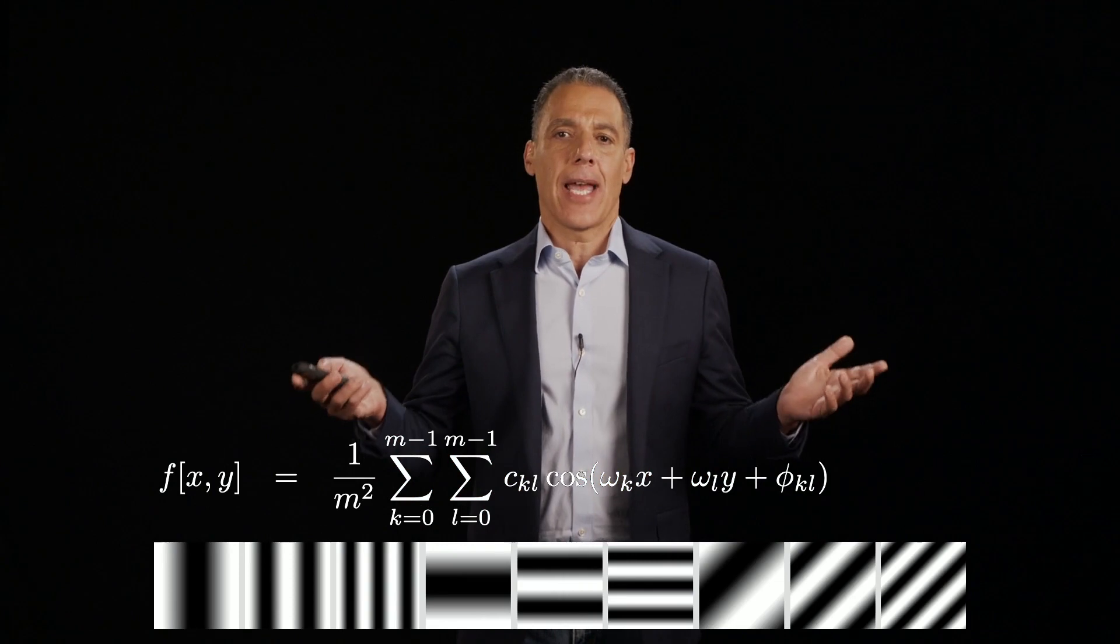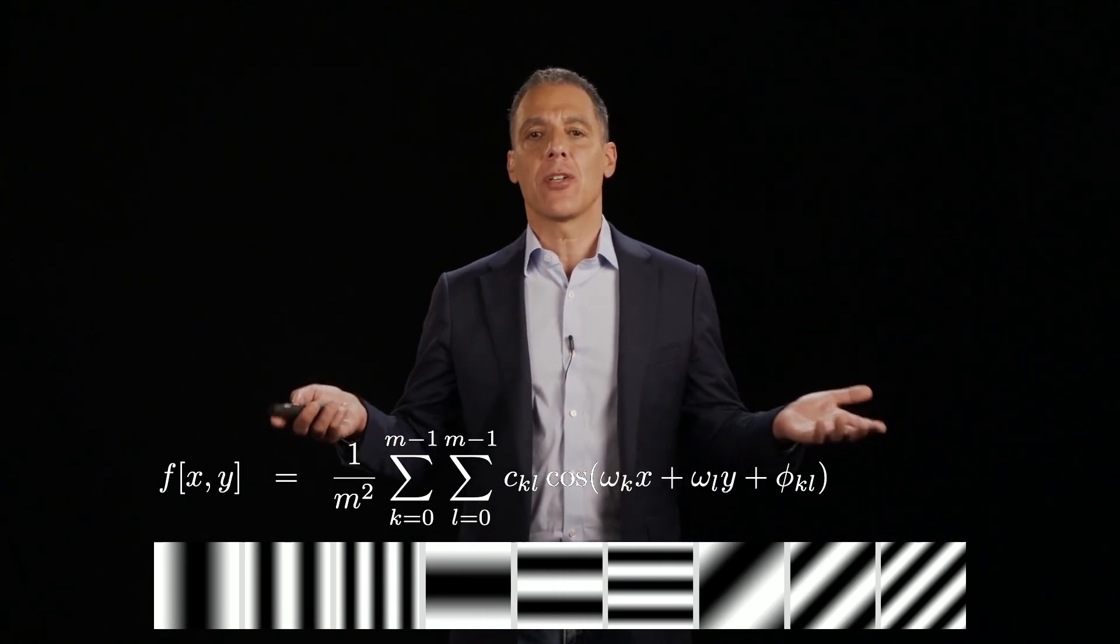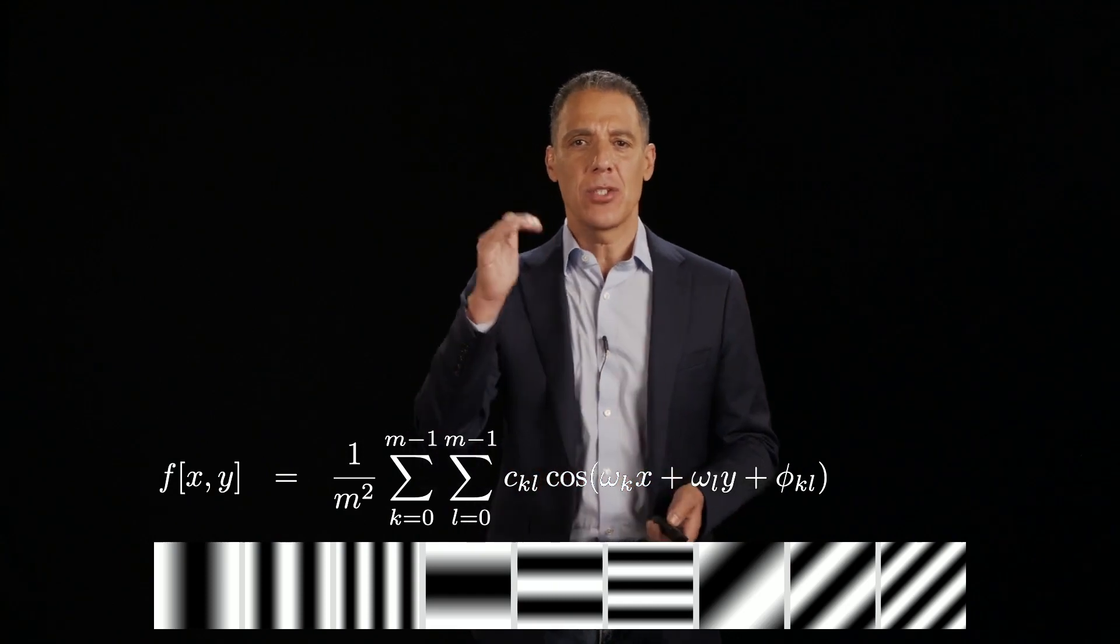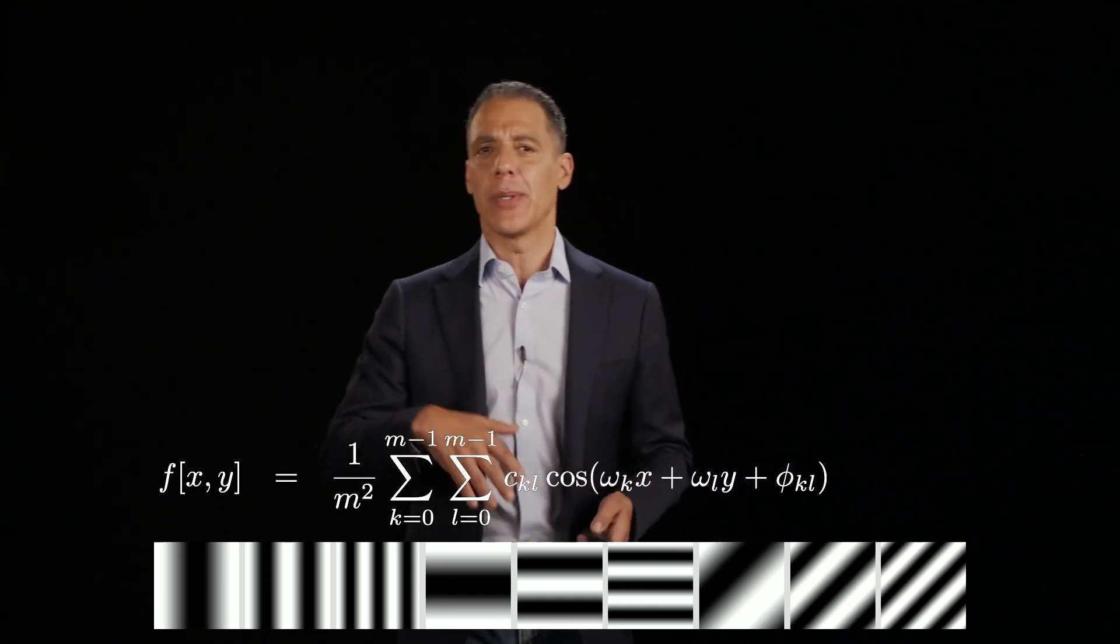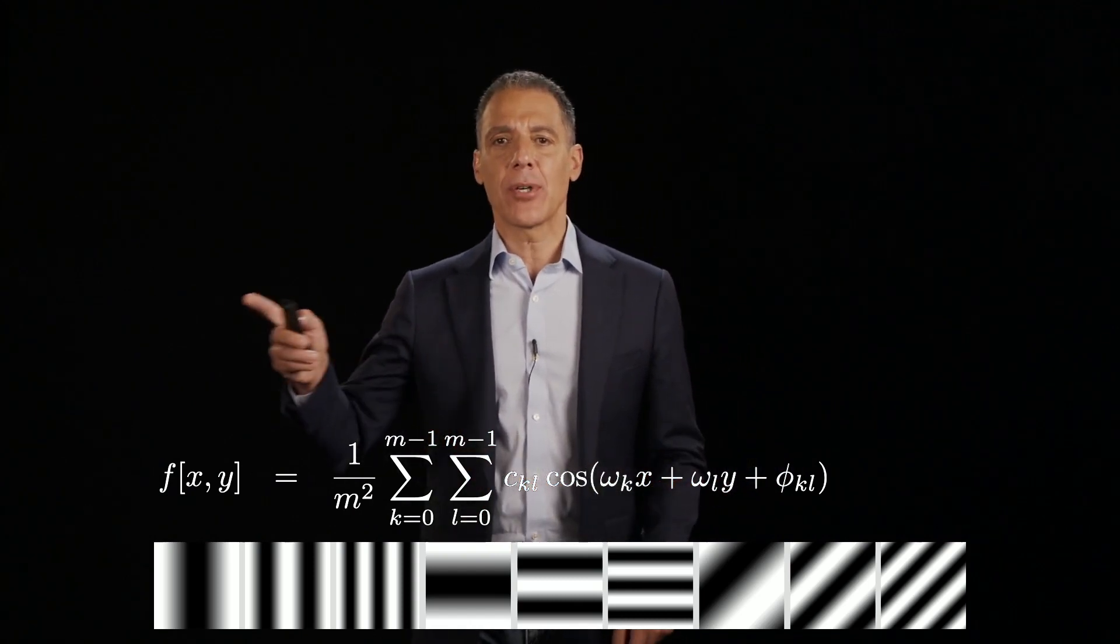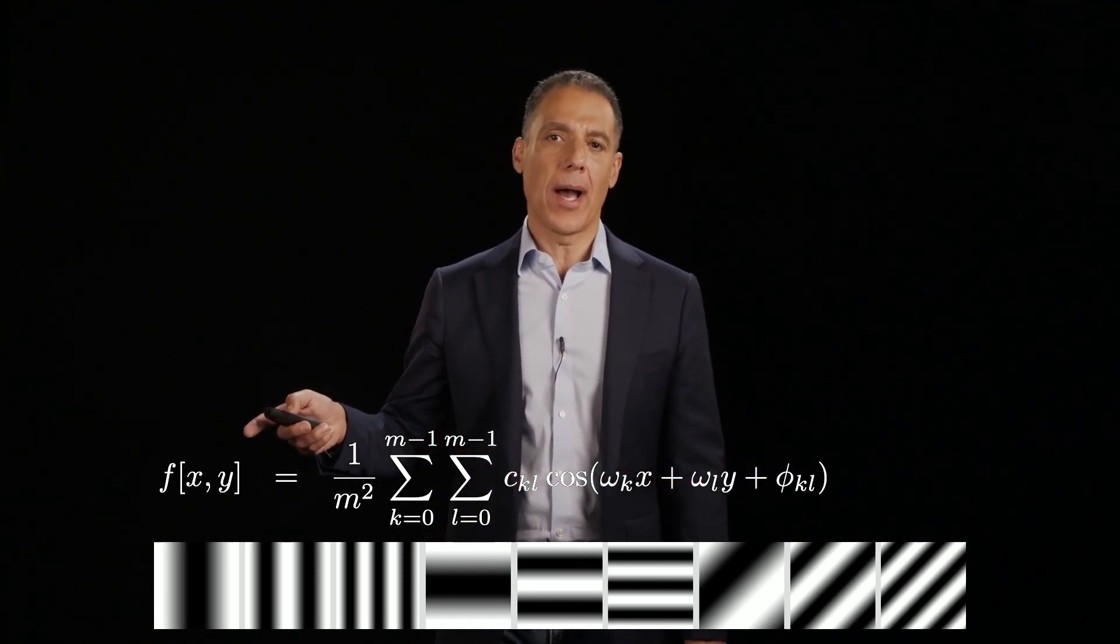So the first thing is, let's ask the same question as before. What does it mean to represent now an image? Well, let's do a grayscale image. Of course, we can do each color channel separately, or we can just do the luminance channel or we can do a grayscale version of an image. But now we're going to start with a grayscale image, f of x, y.